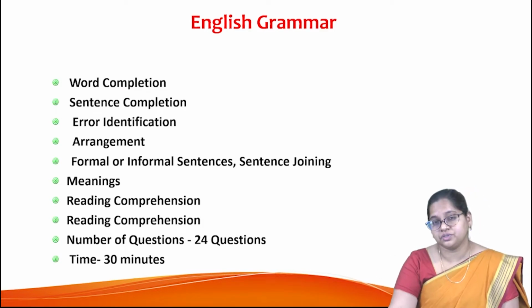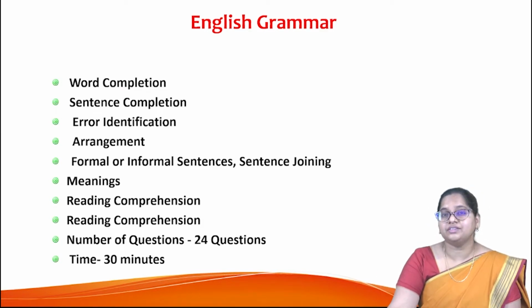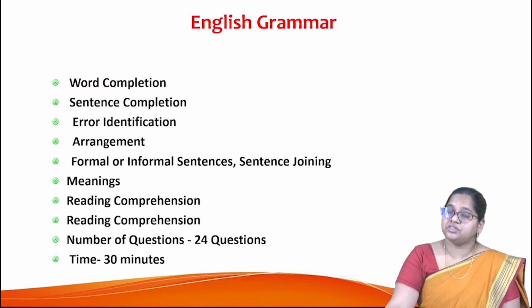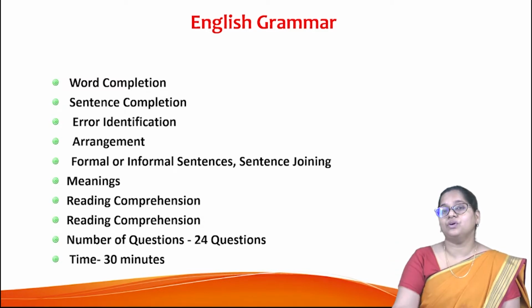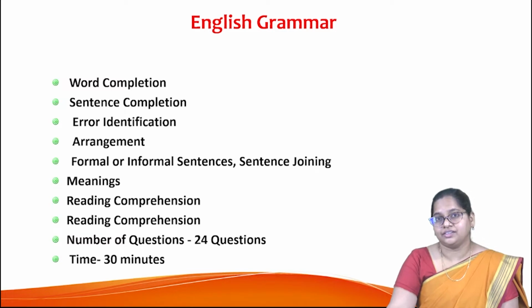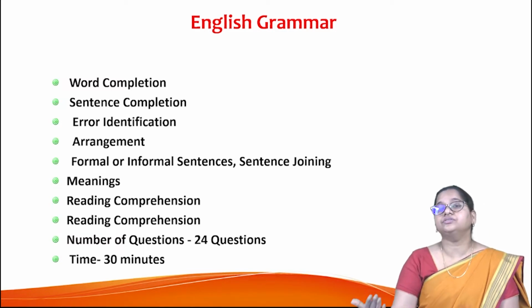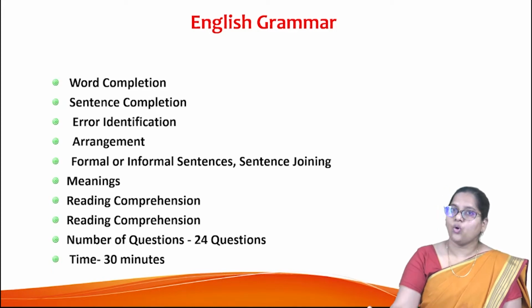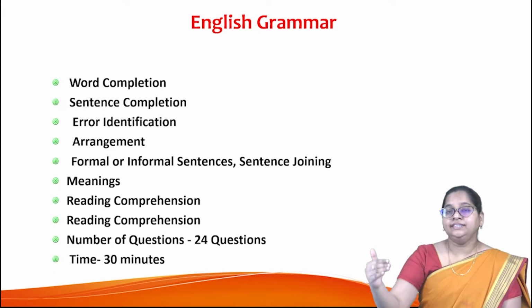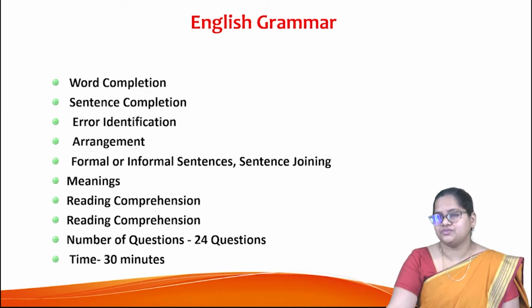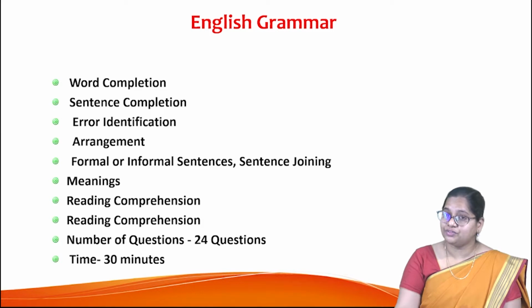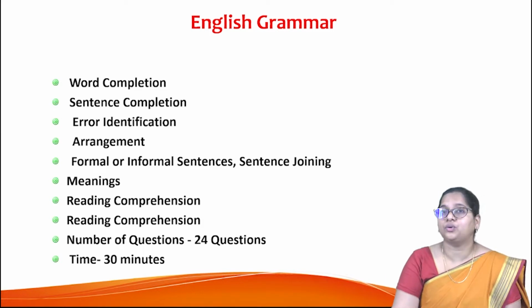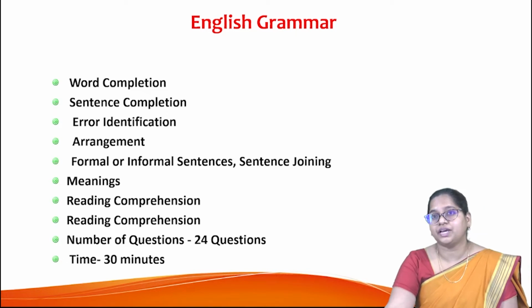And the third thing is error identification. You identify the error sometimes, and that error might take place in sentences or in words. So at sentence level and at word level, you may have to recognize the error. This error correction also happens in the arrangement of sentences. For example, these are jumbled, scrambled sentences, and you have to bring them into the right sequence. So sometimes error identification, and sometimes other questions like proper arrangement of sentences.